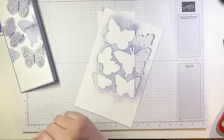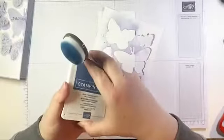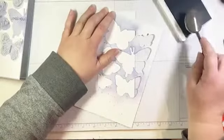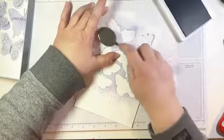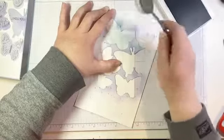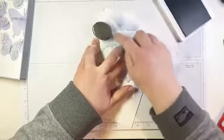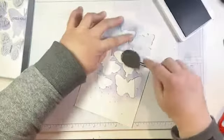Okay, so we're going to start with our Misty Moonlight. So I'm going to bring in my ink pad and my blending brush. And we are very, very quickly, like this is nothing fancy. We're not worrying about trying to get this perfect at all. We're just going to very quickly add a little bit of ink inside of each of these butterflies. So I'm using my negative as a mask and I'm just going to lay down ink really quickly.